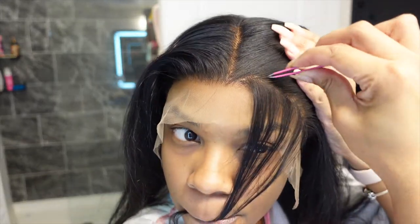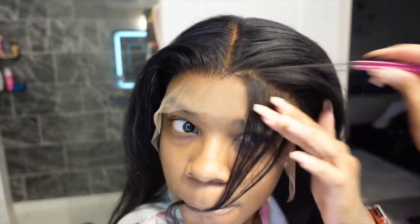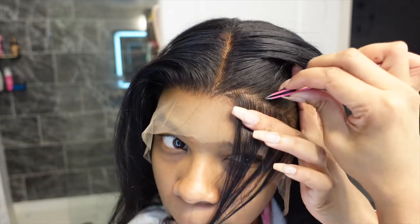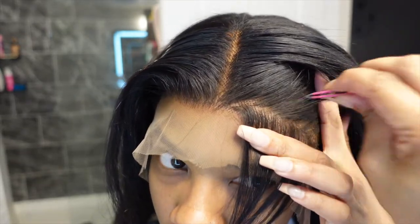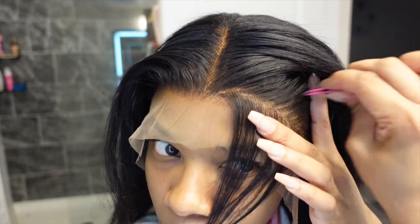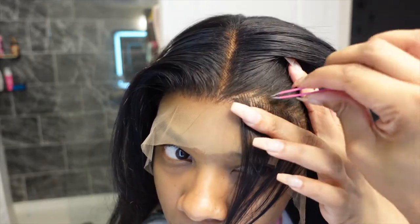So on my head, I was able to pluck. That's how I know that the Eva New York spray was really good, because when I try to do this with the Got to Be Glued spray, my lace will be lifting when I start plucking on my head. So baby girl, they know what they were doing. I just tried to do the pluck pluck skip, and it's very much giving scalp. It's very much giving bleached knots. It's very much giving my skin tone and my skin complexion. I absolutely love bleaching your knots because it makes a freaking difference. So I really, really do recommend bleaching your knots.